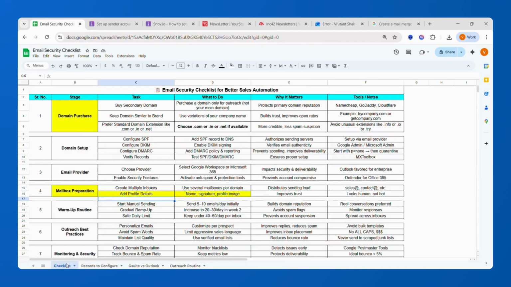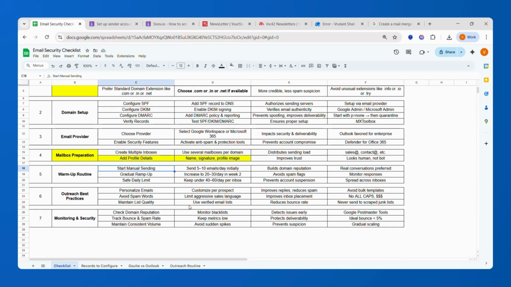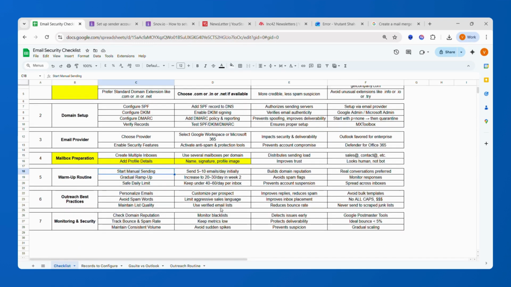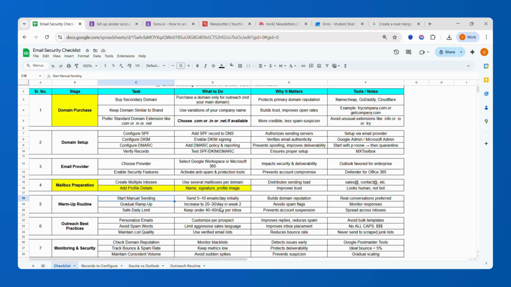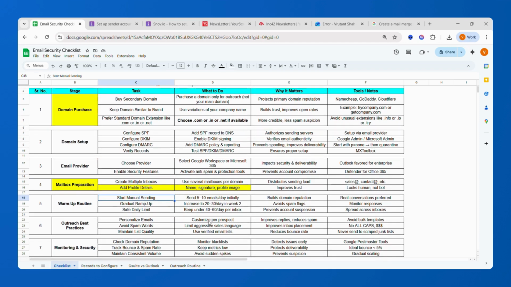So this was about the entire checklist that we have built in terms of email security for smarter and better sales automation. A couple of things that you should regularly check: one, check your domain reputation using multiple tools. You can use the tool that I mentioned, MX Toolbox, or any other platform that you're using like Snov.io or Apollo, which have domain health checks in them. You can monitor if your domain is blacklisted on any platforms or not.